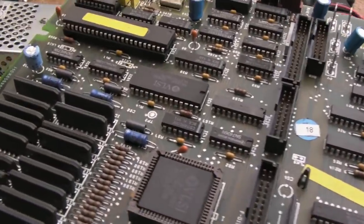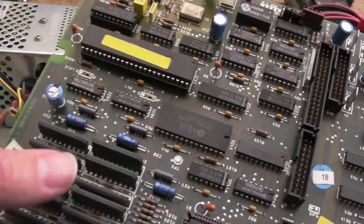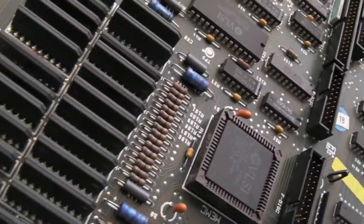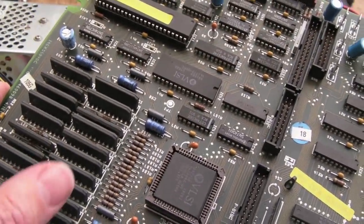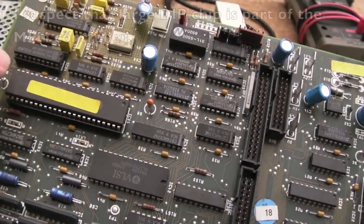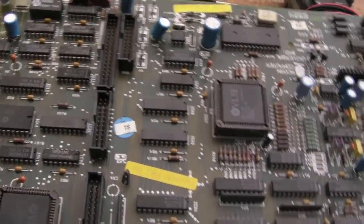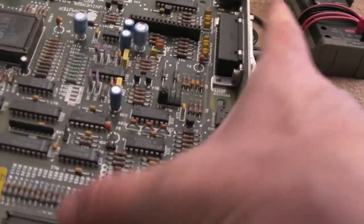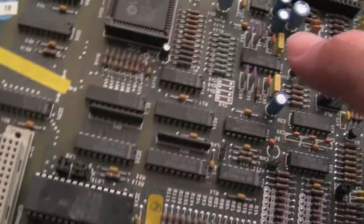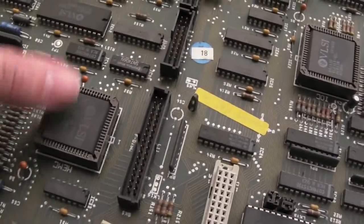I've got the board out. The first interesting thing is the RAM — it's the ZIP type, Zigzag Interleaved Package, with two rows interleaved in alignment. Some of them aren't very straight, but that's four megabytes worth — a lot of chips. I suspect they're quite hard to find as spares. There's a large 44-pin chip here as well, with some chip creep — need to push that back in. There are actually three chips of that size. One down here is Arabella. The one marked MEMC1A is your memory controller.